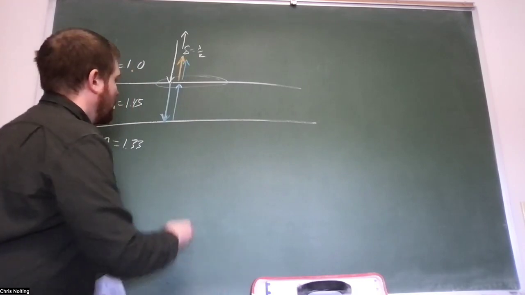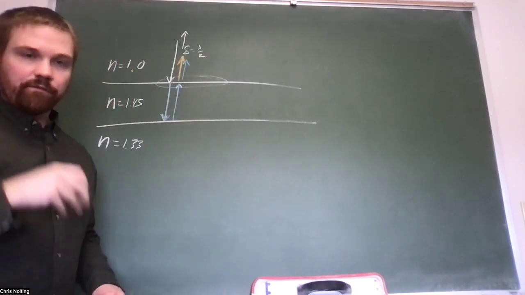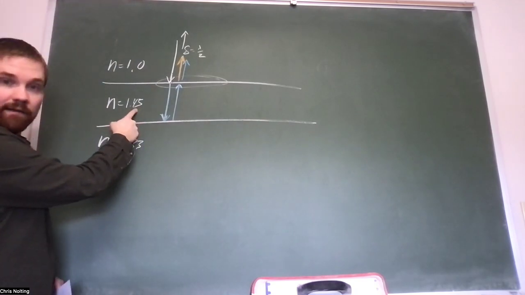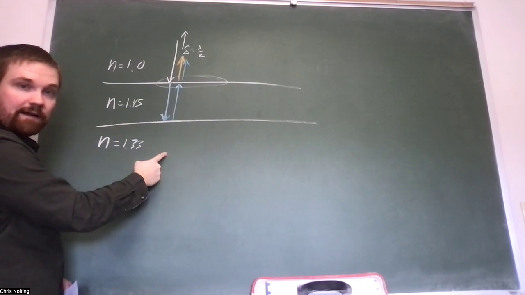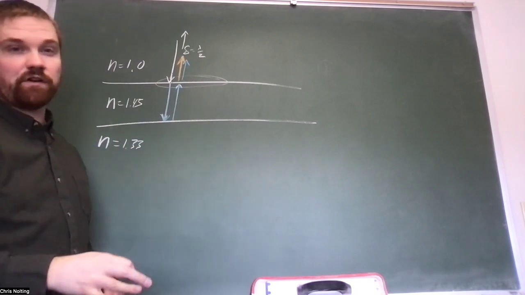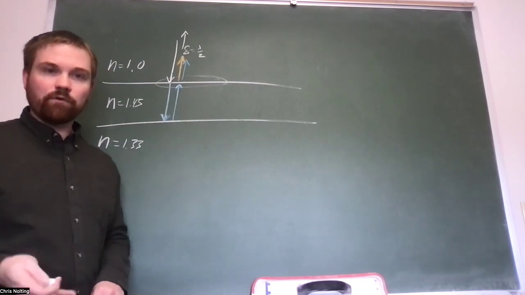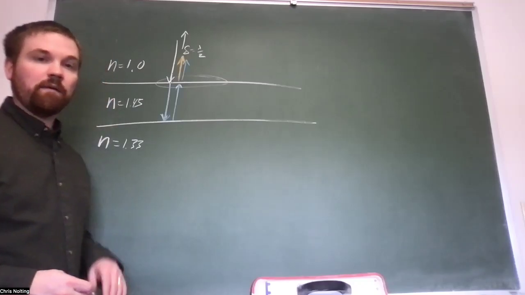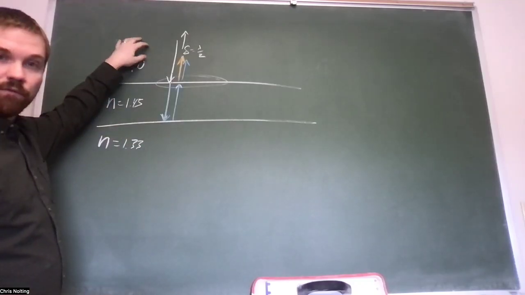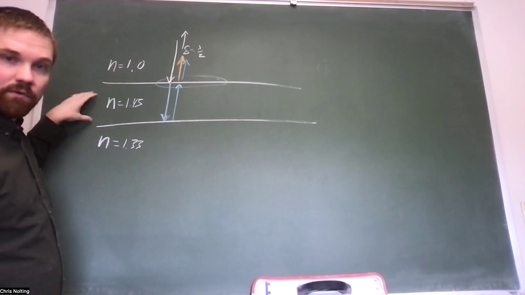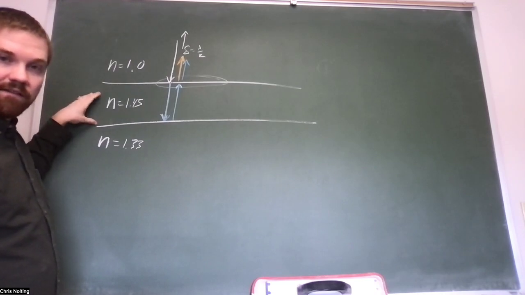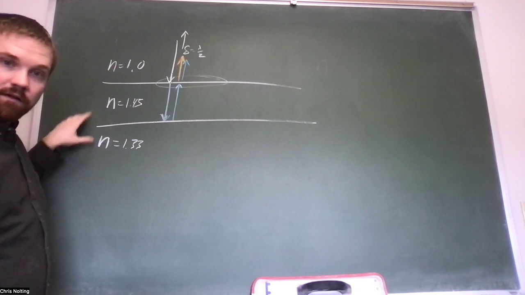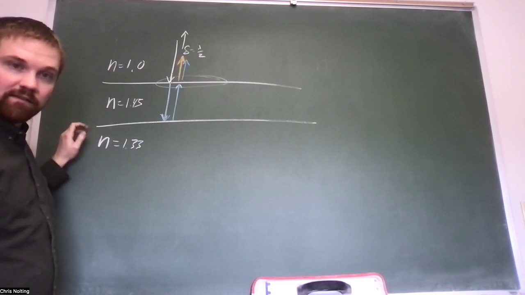So let's take a look at this lower surface to figure out whether or not there's a phase change there. In this case, we're going from a high index of refraction to a lower index of refraction. So there's no phase change. We know there's this phase inversion, this phase change of half of a wavelength, only when we're moving from a medium in which the wave moves fast into a medium in which it moves slowly. So here, inside the oil, the wave moves slower, and in water, it would move faster. So there's no phase inversion at this interface.